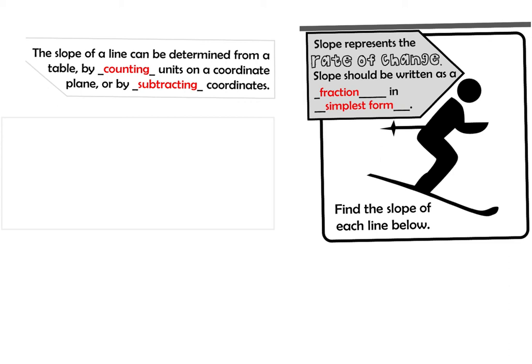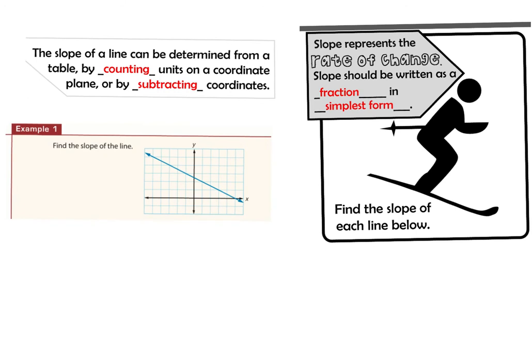The reason you don't want to do it as a decimal is that sometimes in mathematics you'll see decimals compared to 1. You basically put it in a unit rate when you put it as a decimal, but it doesn't mean as much when you're just graphing lines. If you leave it as a fraction, the numerator represents how much you're going up and down, and the denominator represents how much you're going left and right. So it gives you a visual image of how it's changing. All right, so you want to leave it as a fraction.